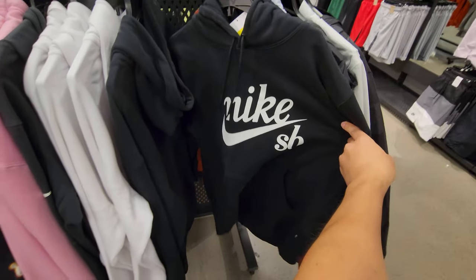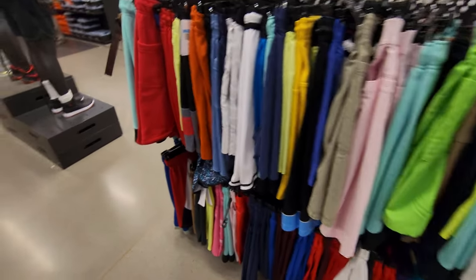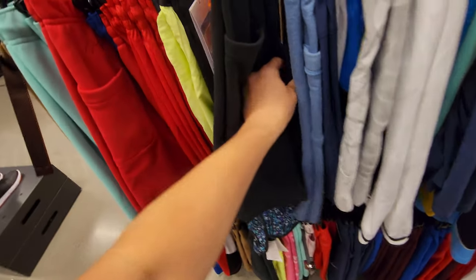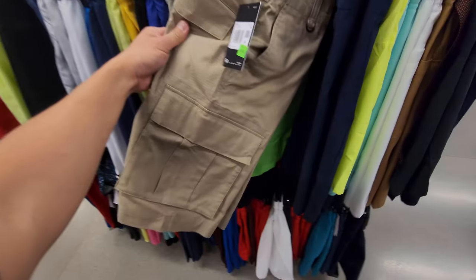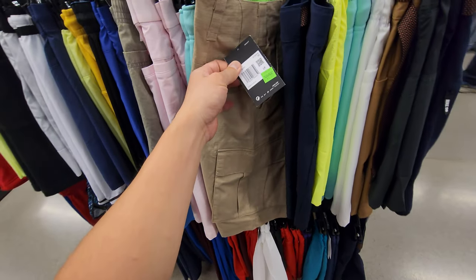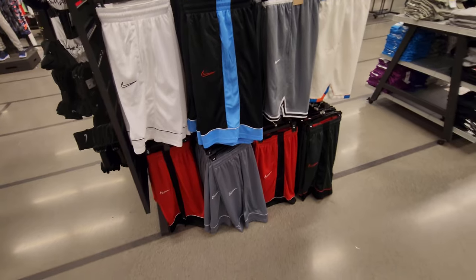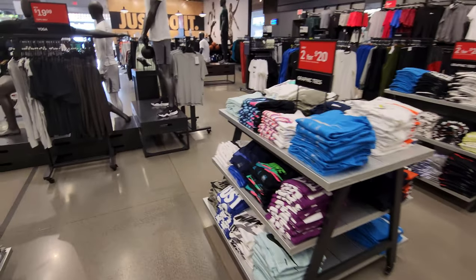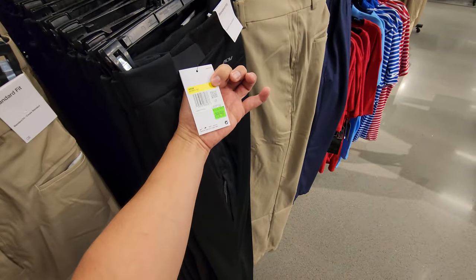LeBron jacket — we've seen these, $250-$260 at retail. Checking for dope shorts on sale: $40 for this Jordan one, never seen that colorway, normally $50, medium. You get 30% off this stuff as well. Got some cargo pants, cargo shorts, $40 normally $60. $25 for all these basketball shorts — not the biggest fan of most of their basketball shorts, way too thin. Golf apparel on sale, $135. All right, let's head out.